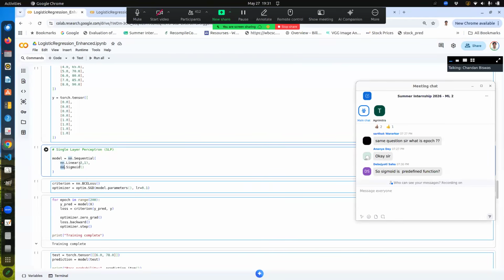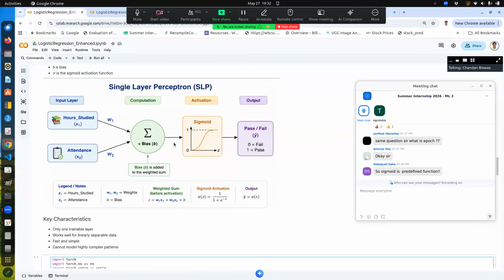So our model definition is here and we have defined the single layer perceptron model. Anybody who previously did not know neural networks can understand that this is very simple. We are stacking those layers using the sequential function, and in this stack we have one linear layer and a sigmoid layer, whichever are present in this diagram.